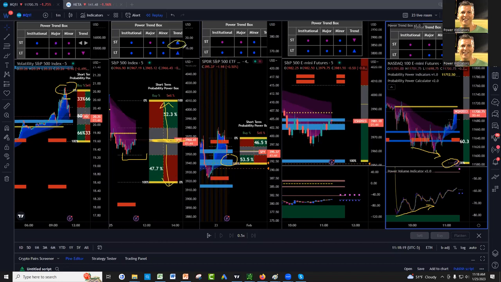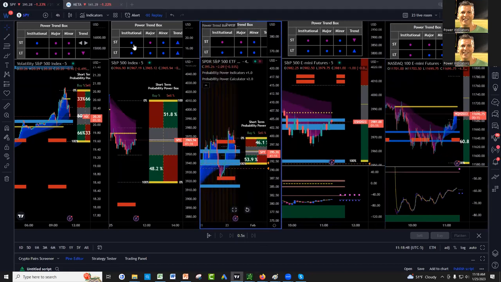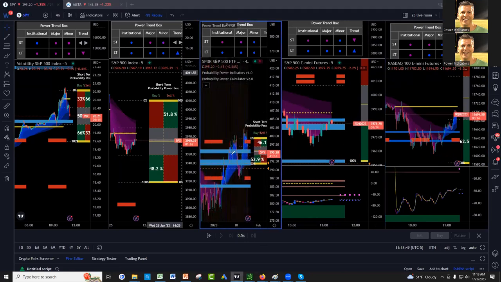This is where your power trend comes into place, because this morning, look here at the long-term trend on the ES: up. So we are looking for longs on a pullback from the 4 hour support here from the SPY. Same here. So even though the short term was down, all it did was a short-term trend down to buy the 4 hour support box. And by the way, that 4 hour support box, so that you can see, is the same 4 hour power box that we have had since December the 18th or 19th. Look, see? On the 4 hour charts, the same box.